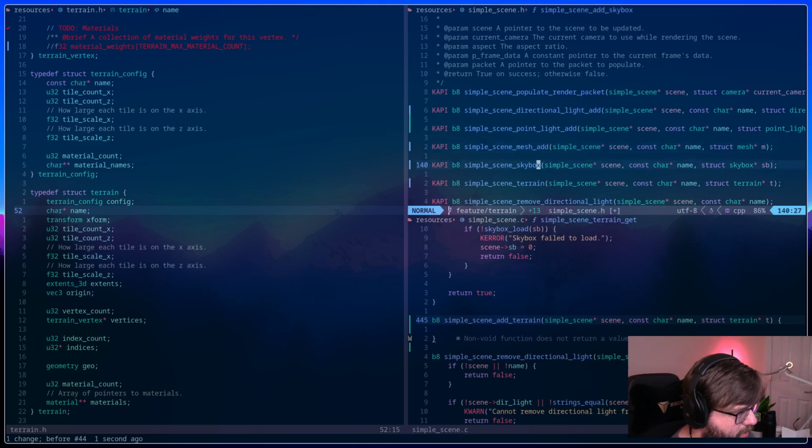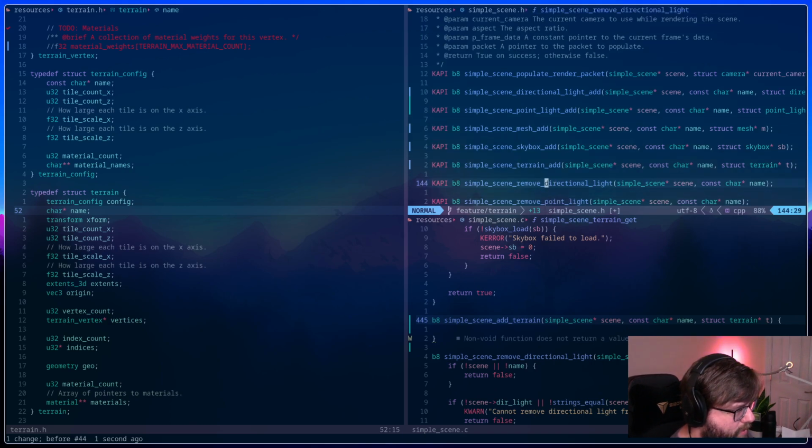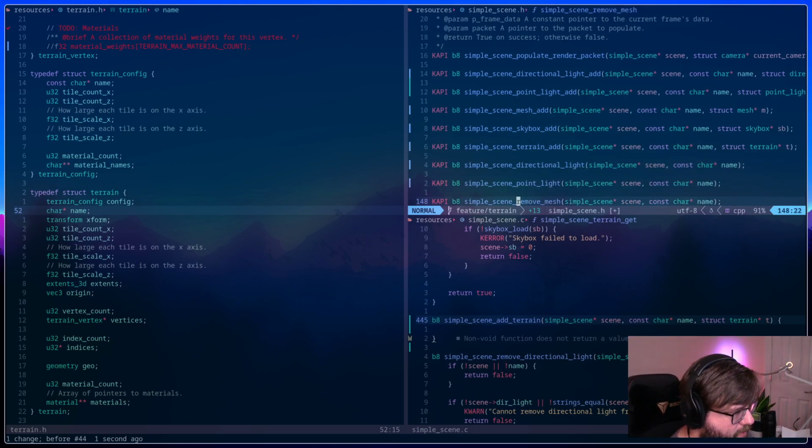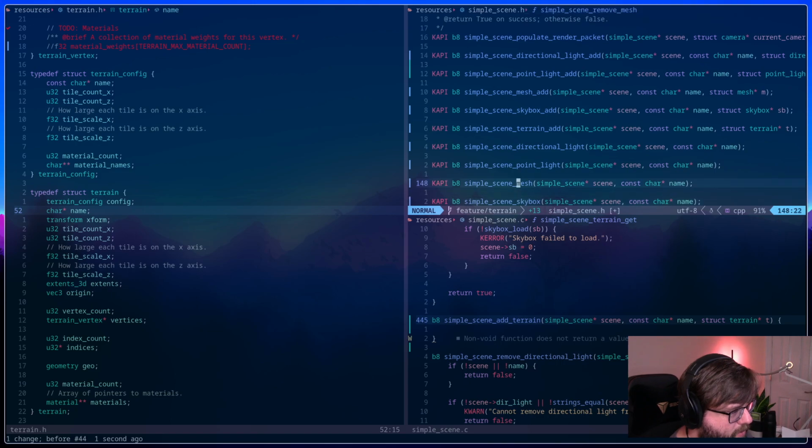So we have add, and then we'll do remove, and then remove.